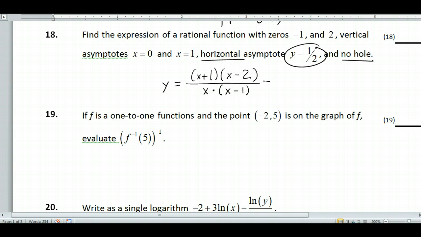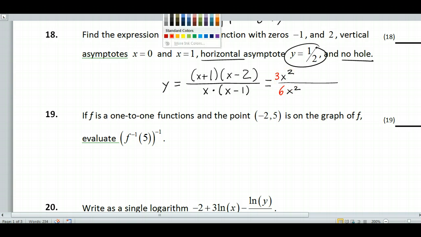If you are to expand the top, what do you have? I don't have to really fully expand it, but at the top I have an x squared, and at the bottom I also have an x squared. If I want my asymptote to be 1/2, at the top, I must have a coefficient of 1 and 2, or 2 and 4, or 3 and 6, okay? So here, how about we play with 3 and 6? That's going to be 1/2, right? I mean, come on, it's really complicated. You should put 1 and 2.